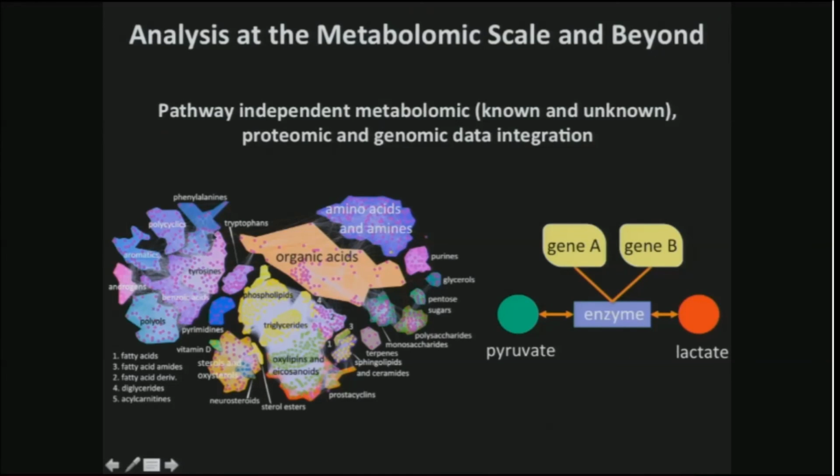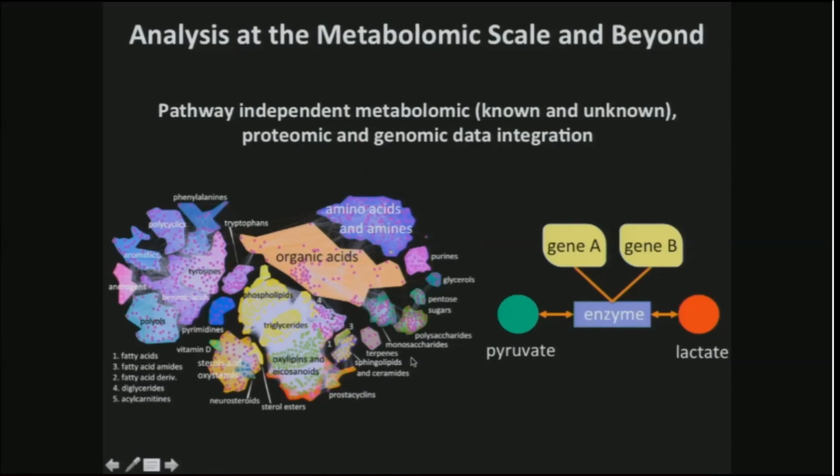One thing you see is, well, we know where lipids are in the context of many other things like organic acids, amino acids. You don't often see this. It's actually very difficult to combine lipid information with primary metabolite information. This is because there is very little database knowledge about their connections. So here we're using structural similarity. We could add spectral similarity, and we can go on and see how these species are linked.